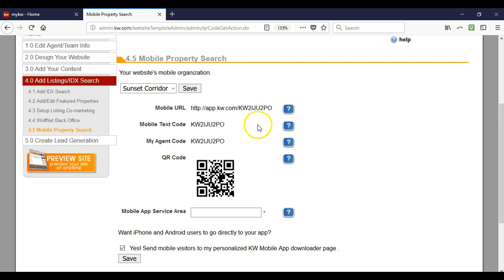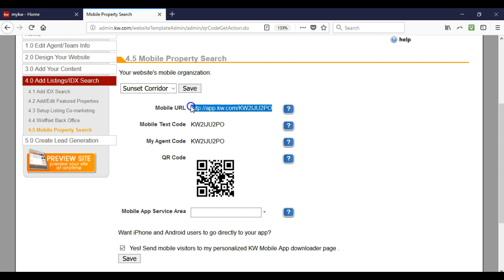All right, so the first thing we're going to see is our mobile URL on here. The mobile URL is going to be pretty much what it sounds like, the URL where you can actually download your app. So in this case, if you go to that mobile URL on your iPhone, on your Android, on your tablet, on your computer, your laptop, it'll allow you to download the app immediately. Obviously on a cell phone or over on a tablet, it'll give you the option to download. On a laptop or on a desktop, it'll give you different ways to download the app from a mobile device or a tablet.